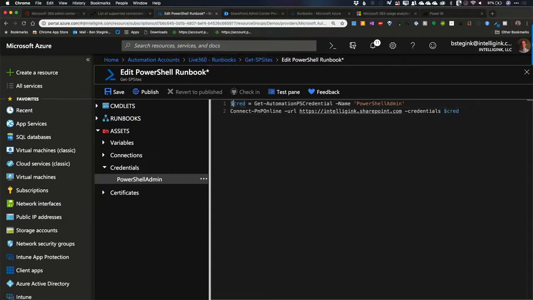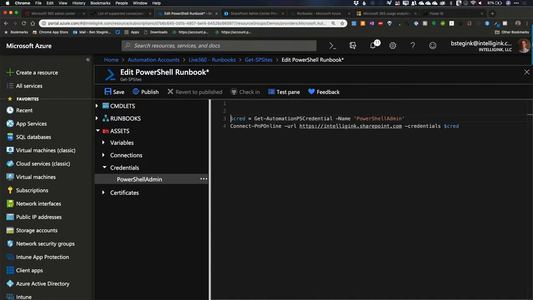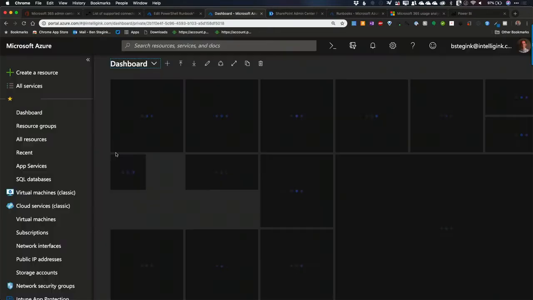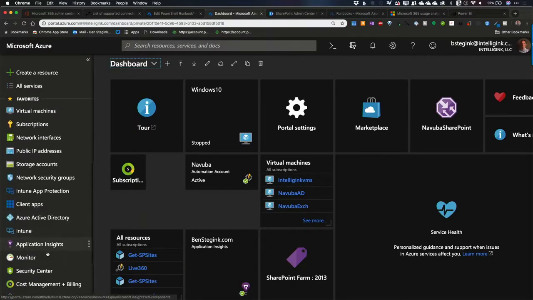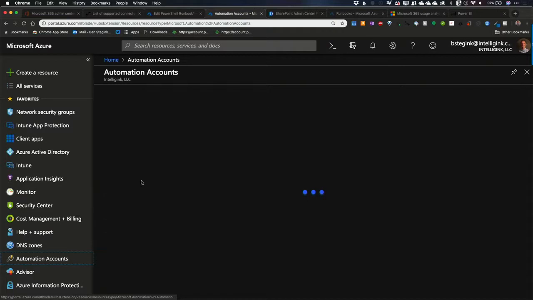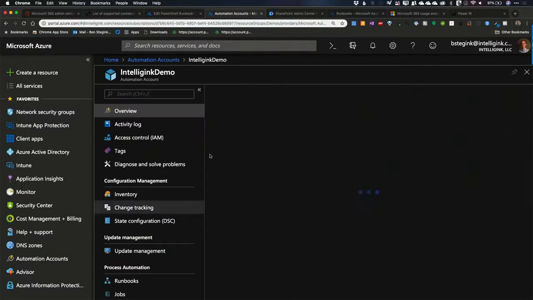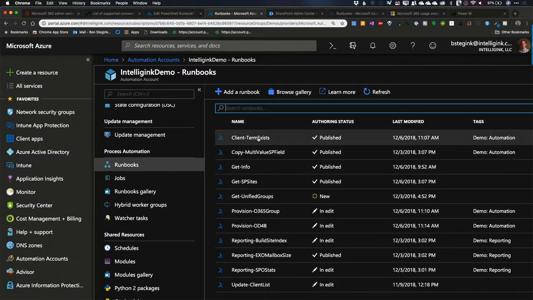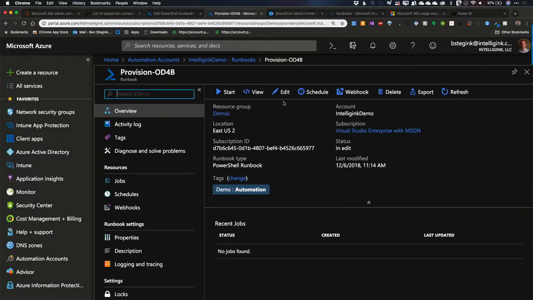Oh, one other thing I was going to show you. You also can do parameters with PowerShell. Because I can never remember the syntax, and I'm not about to type it out, I'm going to go grab one of my other ones that has some parameters in it. Azure Automation. Or I'll just show you one that has parameters in it. That would be even easier. This licensing one just has a couple in it.